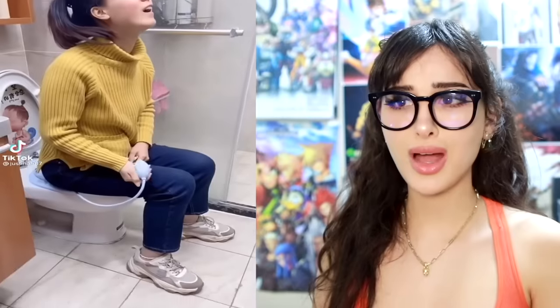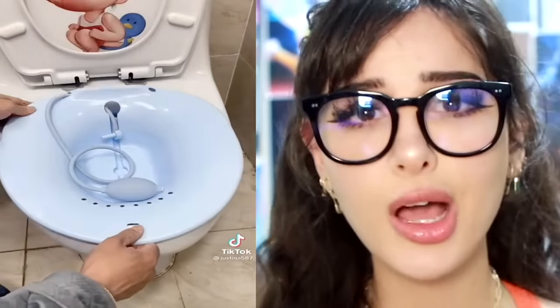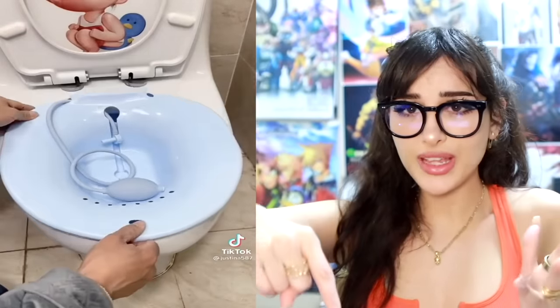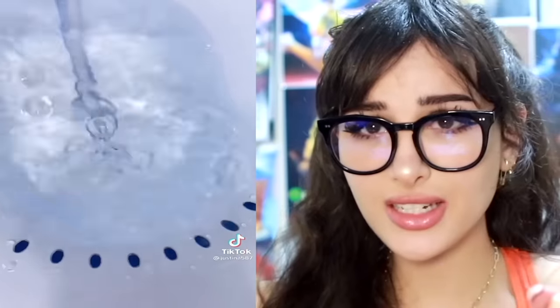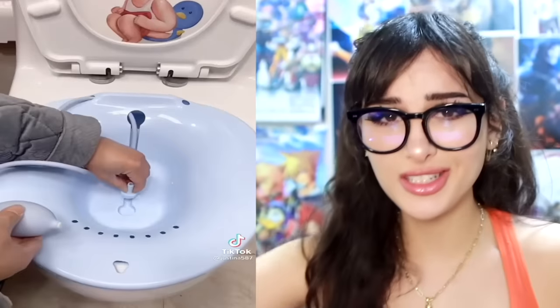What is that — the fart amplifier? What is that squeezy device? Put it in the water — oh, it splashes water. They are making that face because they are currently blasting their butthole with a waterfall. It's like a bidet — a DIY bidet. Doesn't use toilet water, you gotta pour in your own water. Wait — what if you pee in it and then splash? No, you're supposed to pee and then put this on the toilet, fill it up with water, and use the little squeezy thing to splash yourself clean.